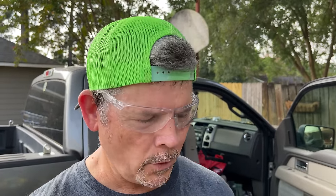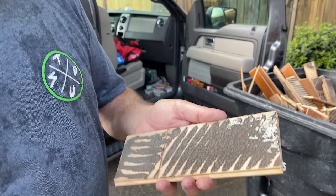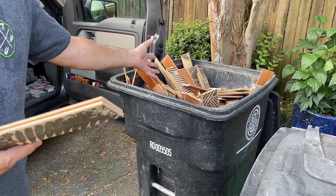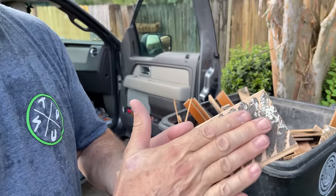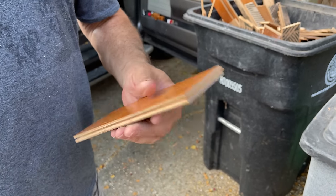All right, guys, we get a lot of comments that say, hey, Spedpack, how come you can't save that beautiful oak strip flooring, whether it's this glued down stuff we pulled out of this house or some stuff that was nailed down in a previous demolition we did. I guess if you had the means and the time, you could scrape all this glue off and reuse it. But we lost about a third of the product when it split when we pulled it up. But you could, if you had the means and the time, like I said, scrape that off, put it back down on some wood or some concrete, get the sander out and refinish it.